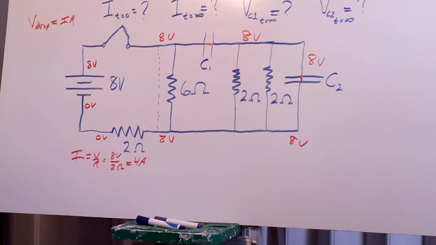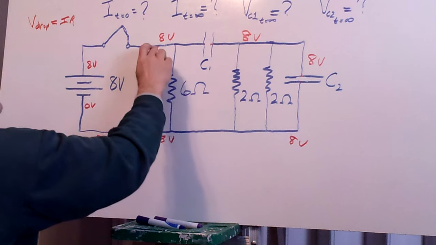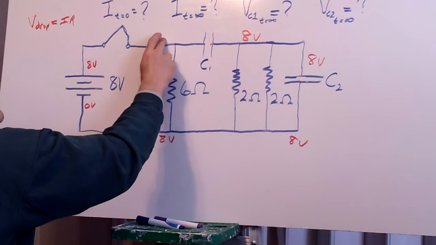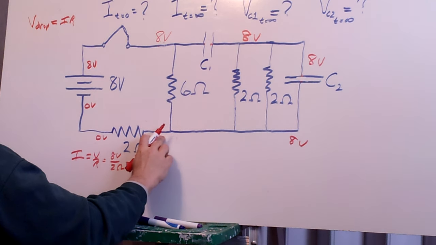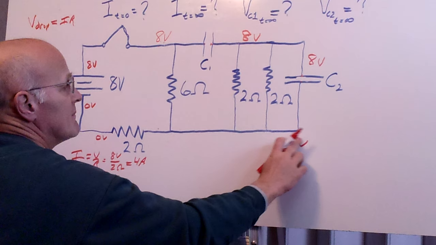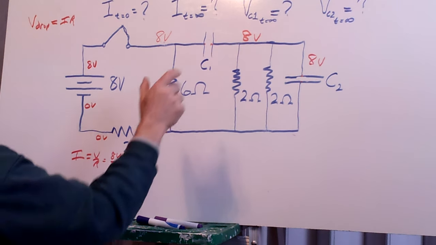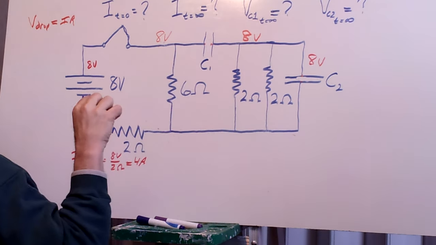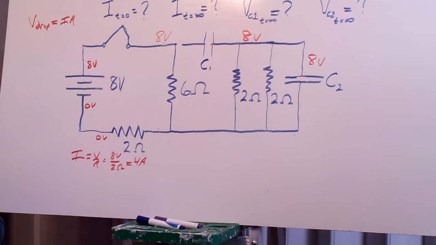Then after a long time, we know that the capacitors will fill up, so we can get rid of our short circuit here now. And we'll get rid of this line right here. And no longer will we have 8 volts up here. Well, no, we'll still have 8 volts here, but we're not going to have 8 volts on the bottom anymore. Okay? So after a long time, the capacitors are full. And so what do we do when we have full capacitors? We yank them out of the circuit, essentially, because they're going to assume the voltage such that if they were there, it would have a voltage that we could just pull it out and we would not have any noticeable difference. So let's just go ahead and cut that capacitor out.